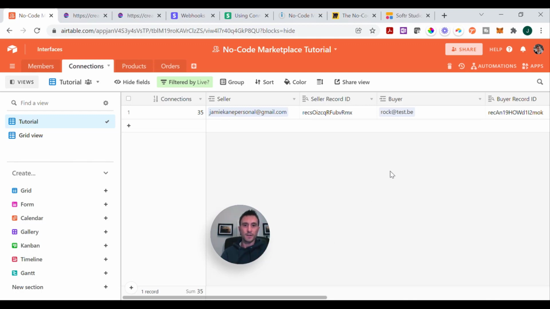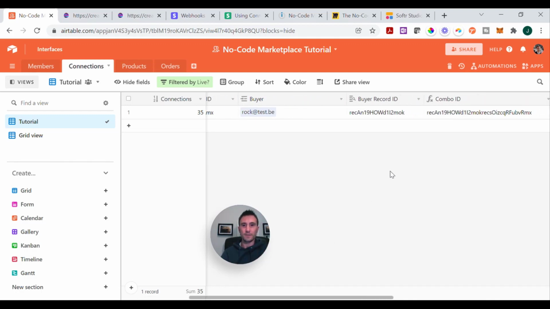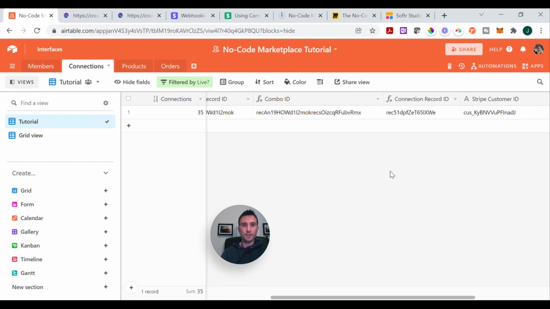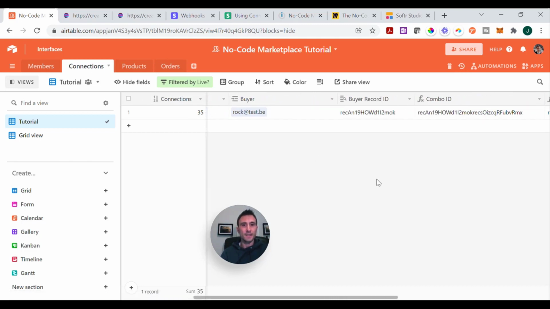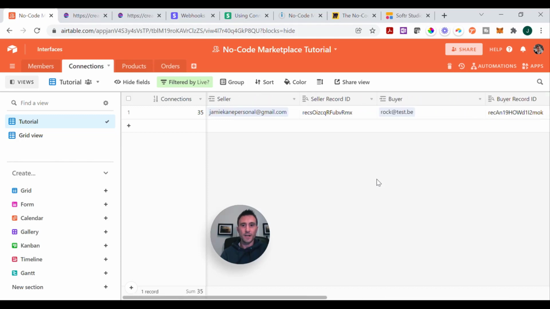That will make way more sense if you dive into the detail on this, but I just said I'd show you this quickly. This is the key to the Airtable aspect of this project. Again, it's simple in terms of layout, but it's just getting your head around a junction table and why it needs to be done that way. It's a marketplace. It's not just a straightforward e-commerce store where there's just one seller and one buyer. There's multiple parties, so it's just creating that relationship. And this is all done through the software built web app.